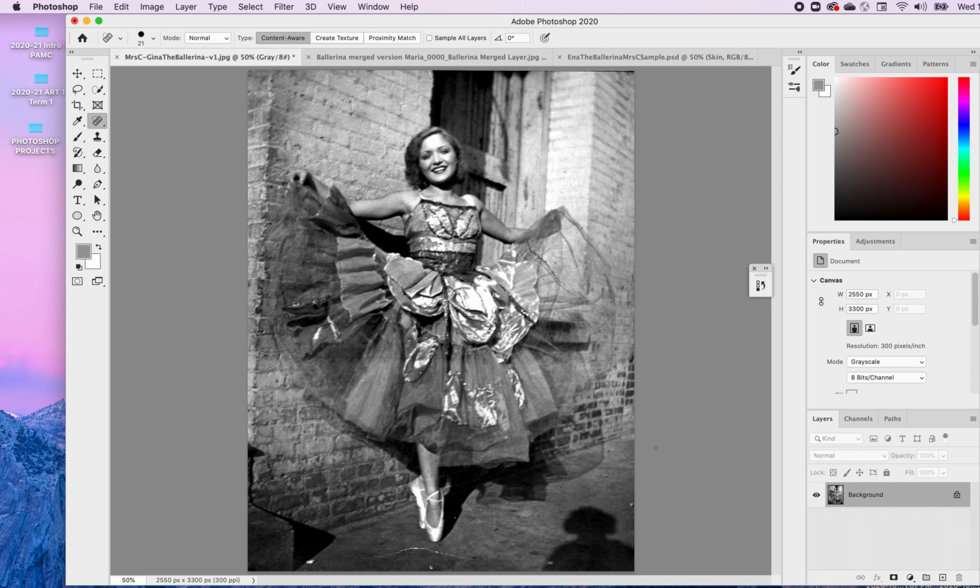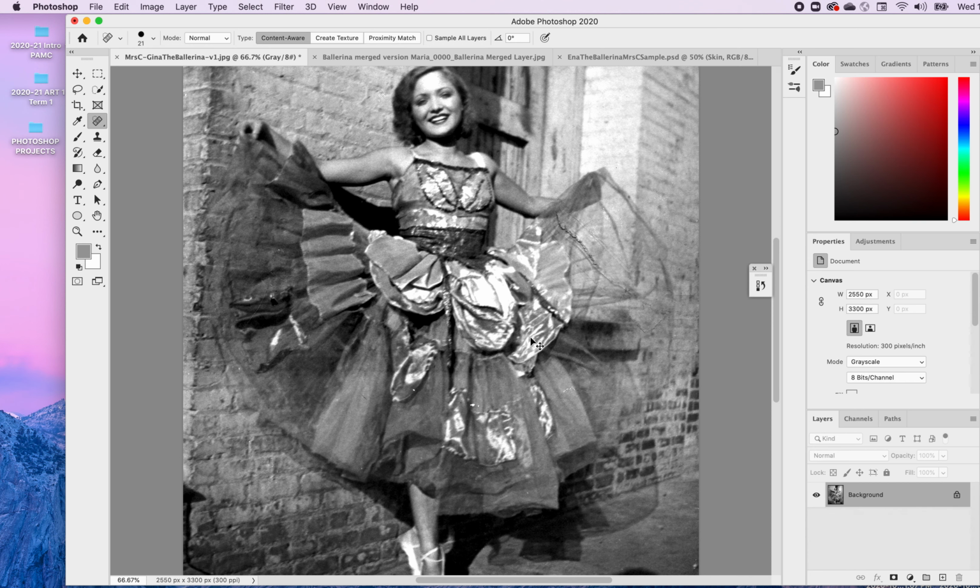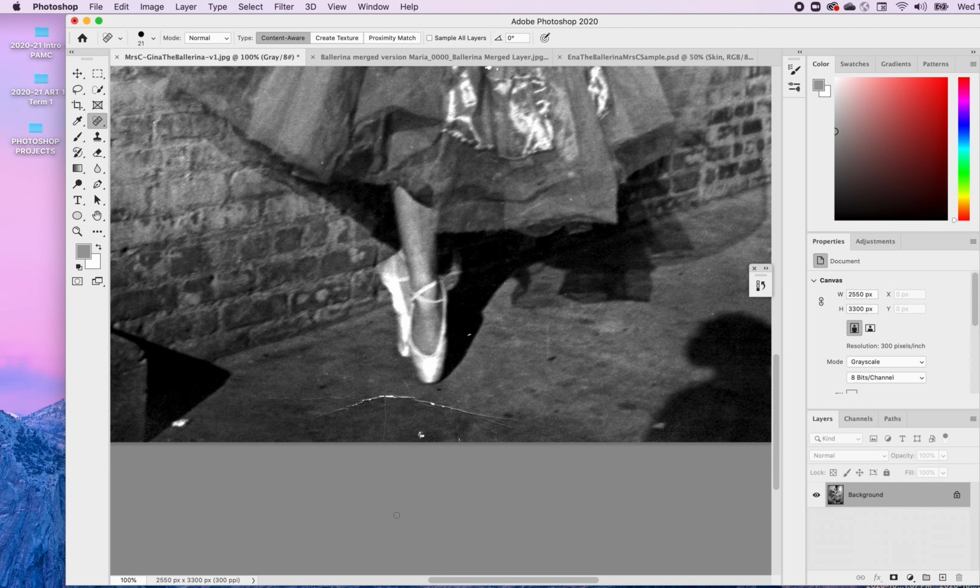So let me zoom in again and go down to the bottom here. So again, a couple of ways I can do this. I can just go over this with my healing brush tool, and it sort of gets rid of that for me. Seems like there might be a little line there. Looks like there's some little imperfections. Some imperfections could simply be the fact that she's standing on concrete. So it's hard to say for sure if some of these things are imperfections or things that are like damage to the photograph. But this for sure would be a problem with the photograph. You can clearly tell that that's a scratch. So we definitely want to get rid of this.